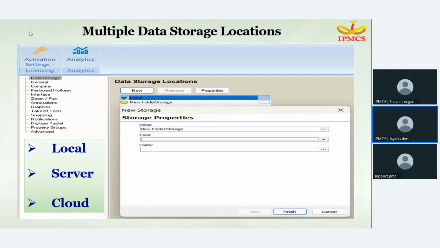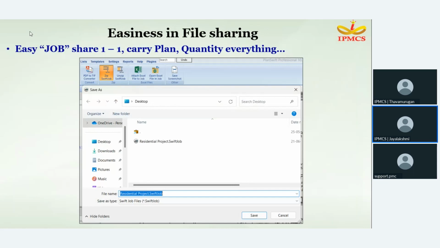It has multiple storage locations, like we can store the data in our own local system or in a server or even in cloud. It also helps in easy file sharing either in PlanSwift format, or we can convert into PDF or Excel format for sharing purpose.